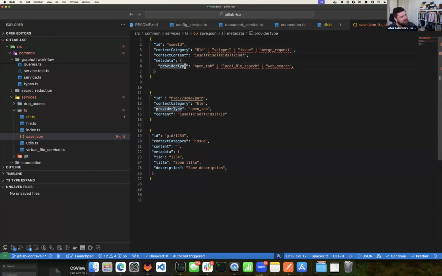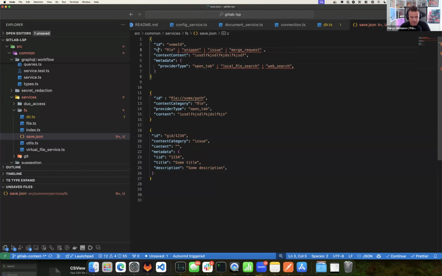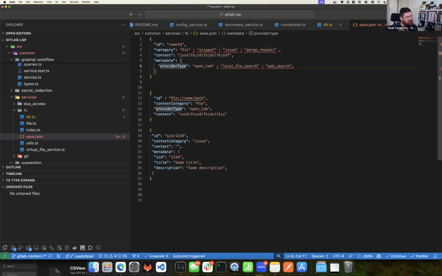I would rather drop this word context, because we have this object, and there is a content, and there is additional content, and there is a context inside additional content. So you're saying just drop the context and do category and content? Yes, category and content, because it's already additional context. Do we like category, or do we want to keep this as type? We can keep type, we don't care. And we can keep ID as the name and we're done.